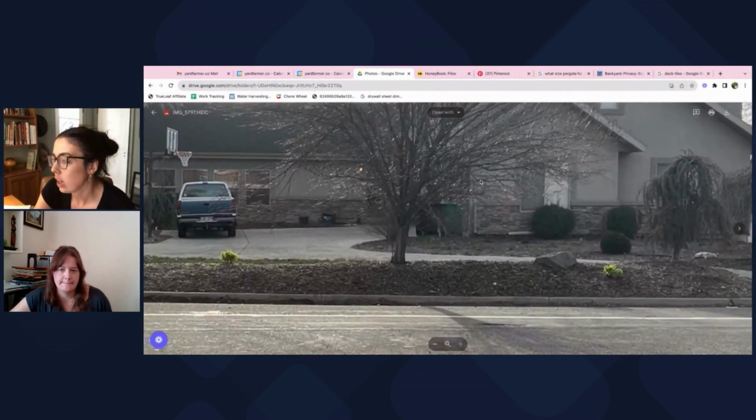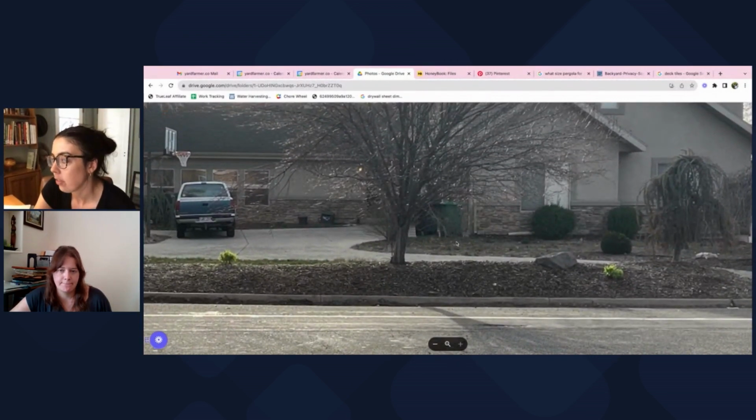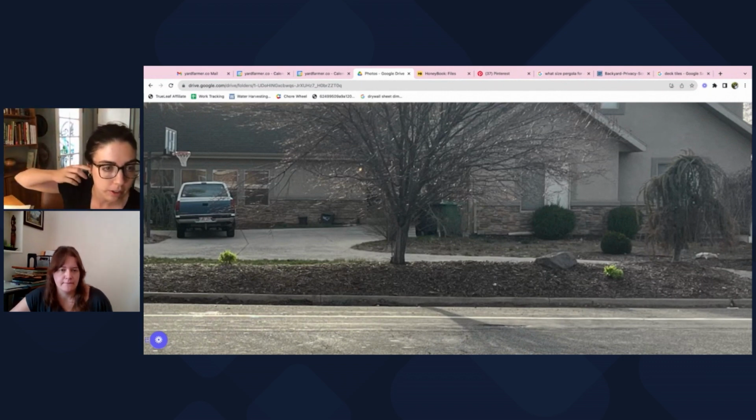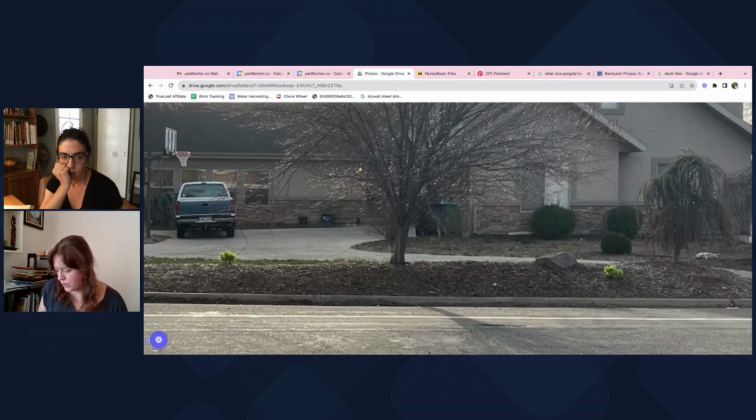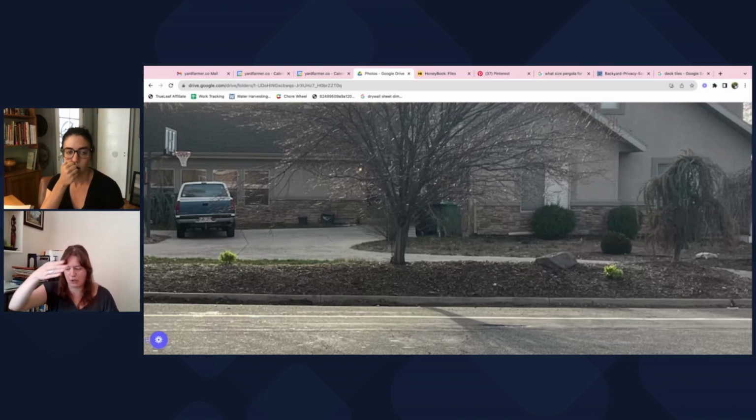But if the trash cans existed as they currently exist, having this be flagstone would be kind of fabulous because then they could literally just grab them and pull them, which is nice. And I think even seeing this, even the way I drew it, I think we have more space to work with actually. They're going to have to go out where the driveway swings out anyway. It doesn't have to be like a straight path. It could be a little bit like you're merging the trash cans into the driveway as you go, which will open up some space to preserve that shrub if we don't want to get rid of it or open up more space for a planting bed. I think preserving the shrub and then planting around it would be great.